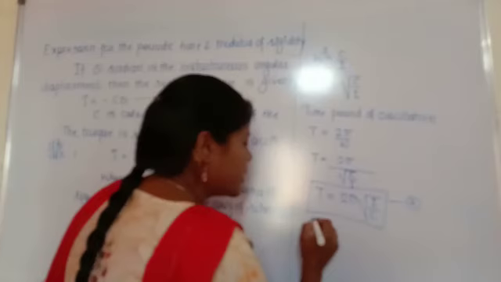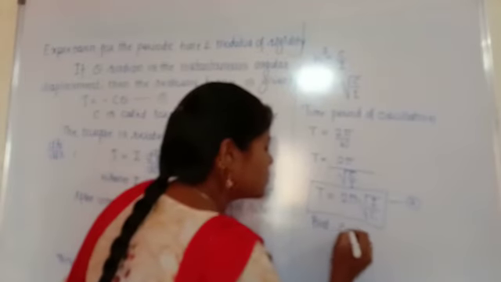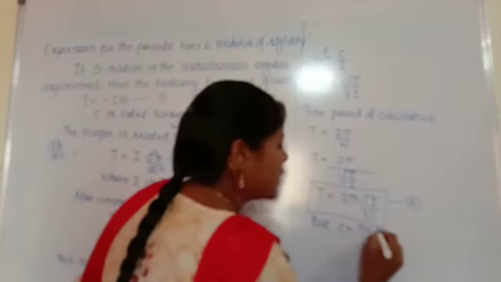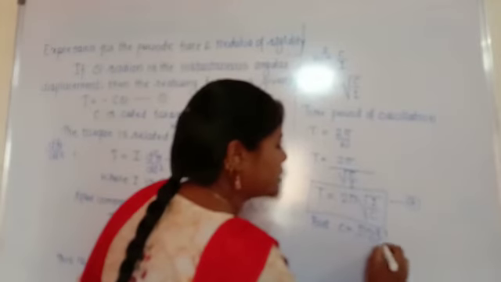And we know the value of this C from the previous expression, the static torsion of a cylinder, where we calculated the value of C. So the value of C is pi eta r to the power 4 divided by 2L. C equals pi eta r to the power 4 divided by 2L.